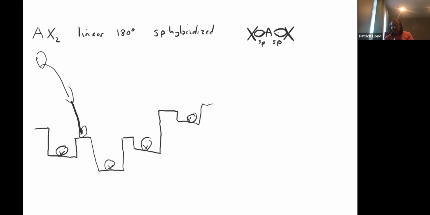So that's essentially what happens with these hybridized orbitals. If you mix an s with a p, you get an sp. If you mix an s with two ps, you get sp2. And so there are certain arrangements that are likely to occur and other ones that are not. This is one of them, where you have two surrounding atoms, and to maximize the strength of the bonds, you're going to use sp orbitals. And that's essentially what's going on there. It's kind of cool.